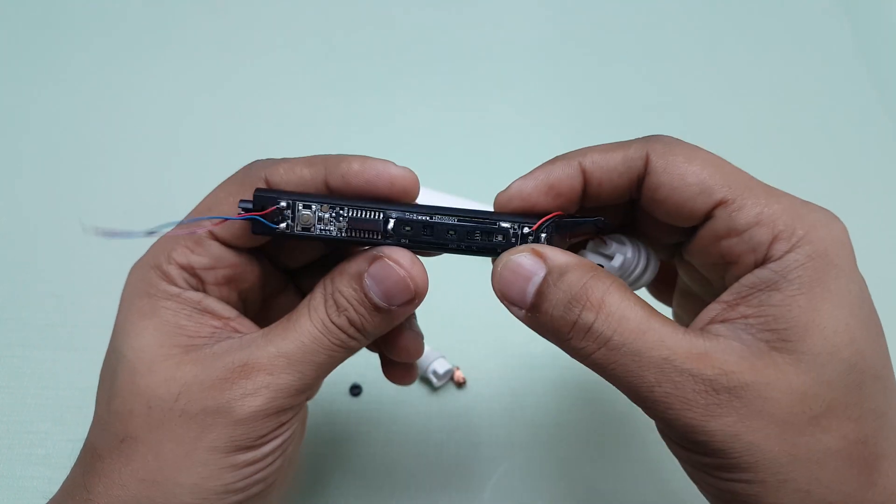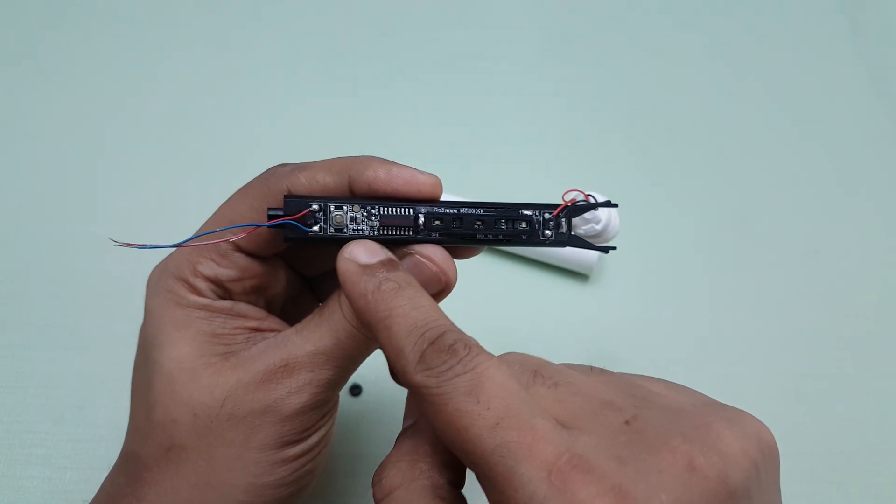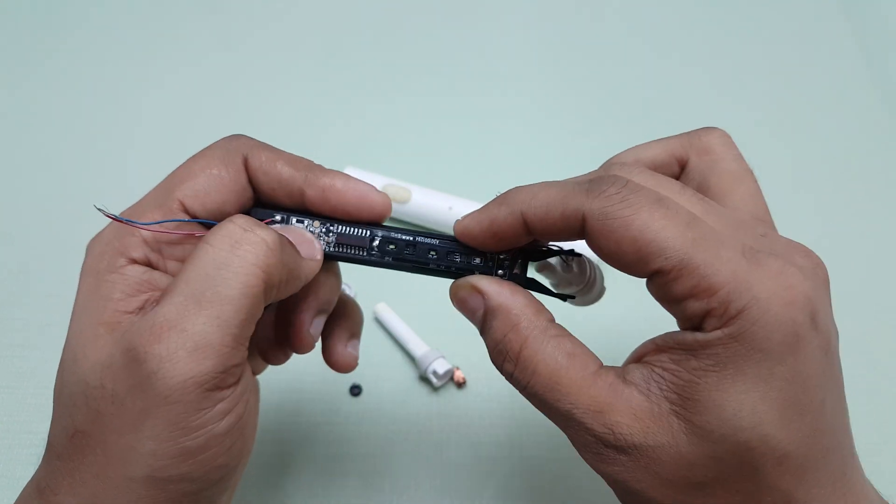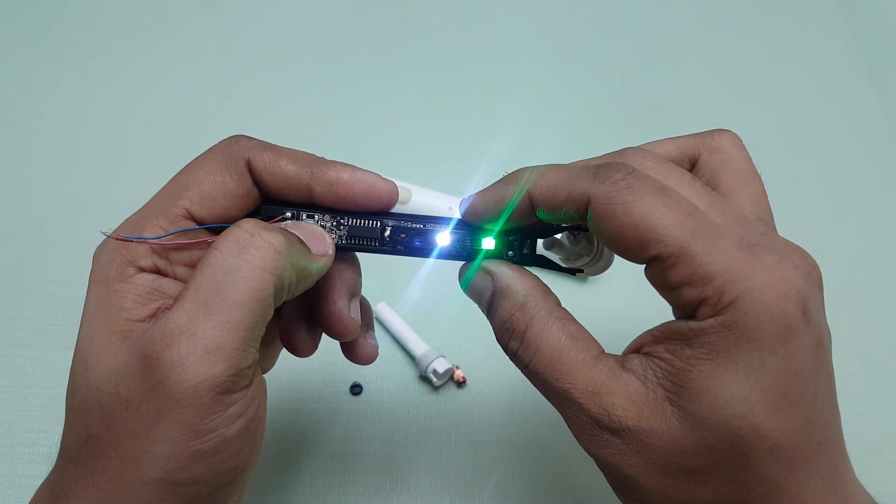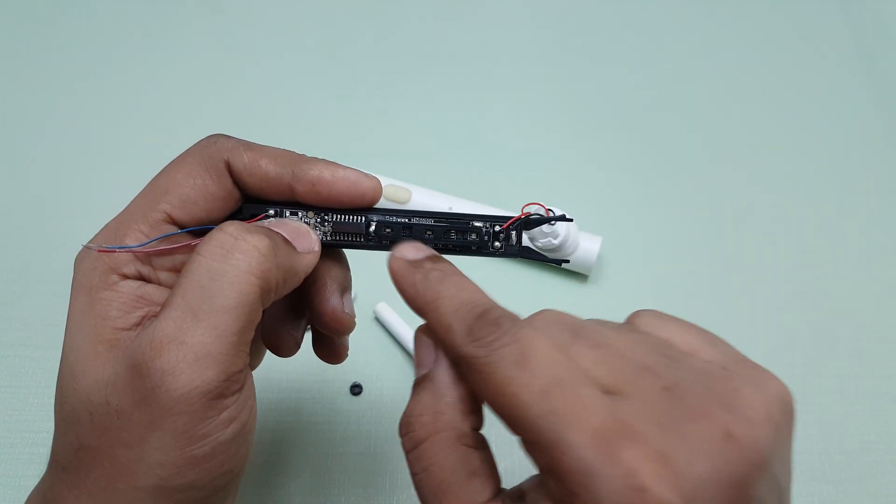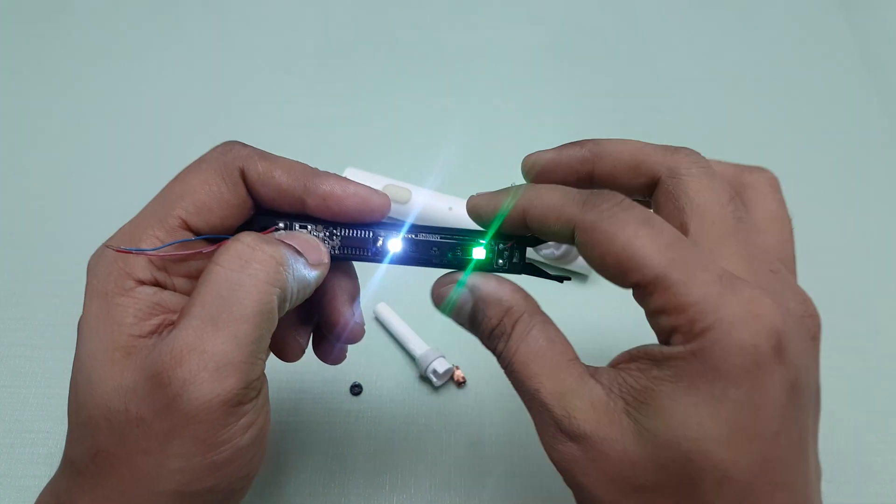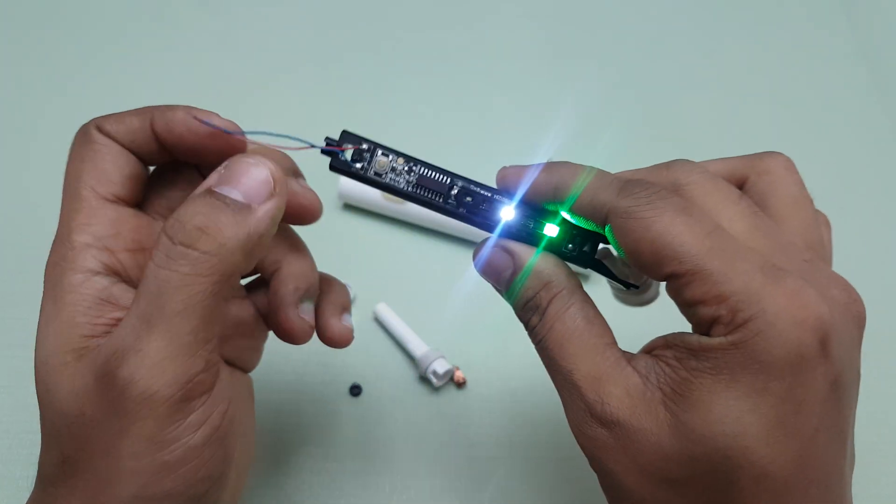So you have the battery here, you have the motherboard here. Over here you have the power on-off and the speed selection. So the fast one and the slow one. That's it. That's all that you have here.